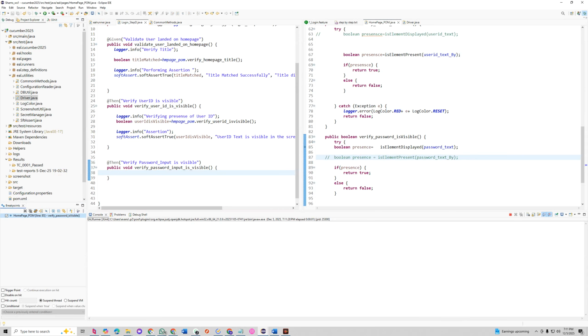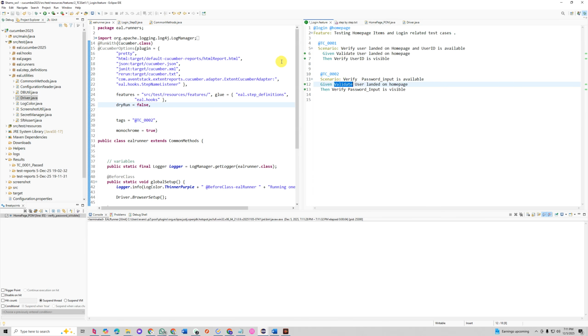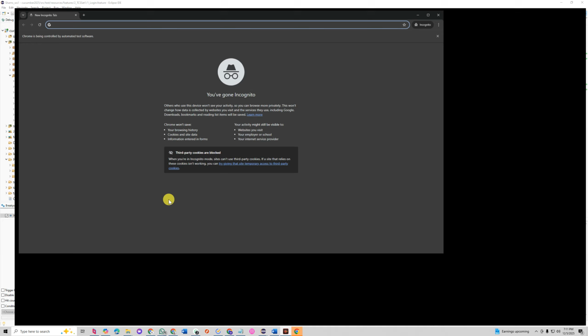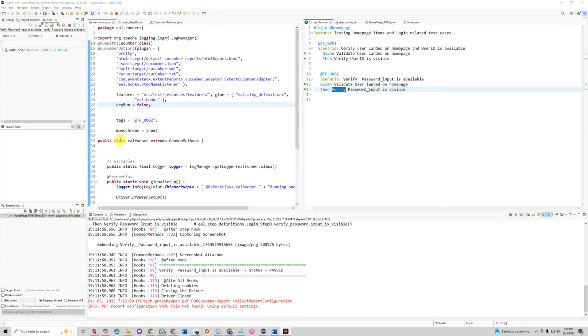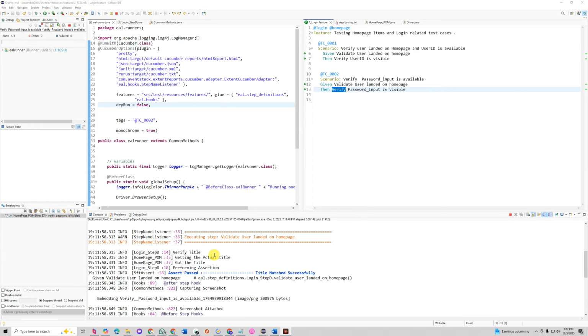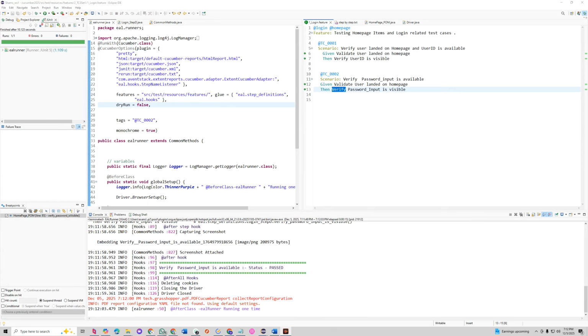Oh, okay, sorry, we didn't change the runner class values. If the dry run is true, it will not run, so it has to be false now. So the first step will definitely run from the previous one. The second step will run from the one that we created. Now let's run it. It started running. Now see, okay, it stopped. Oh no, it passed.